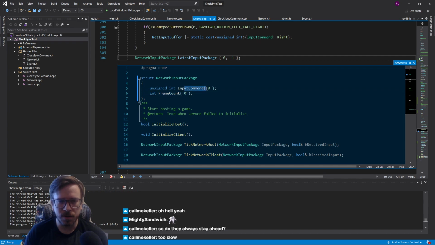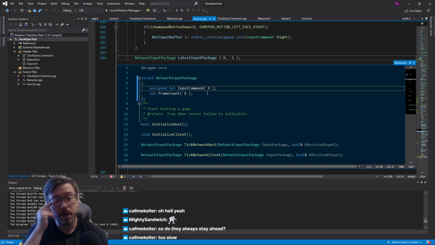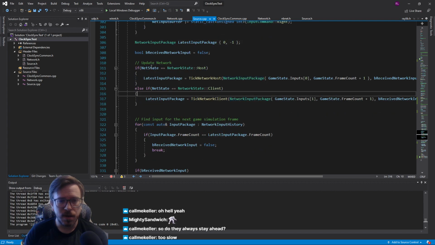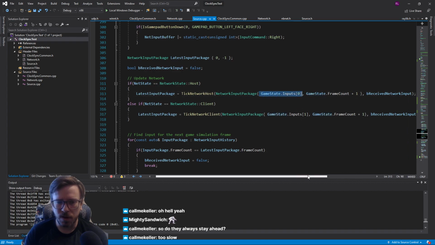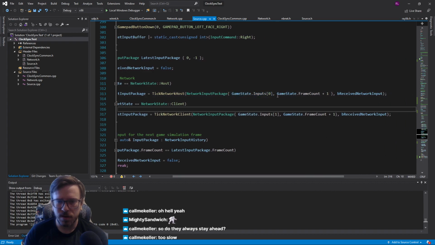We're going to have to change the input command here to just an array of input commands. And then when we actually update our network, in either the host or client side code, we send that off. This is a network package here, and we're just initializing it. We send the current input for our player side, and we indicate that it's for the next frame.